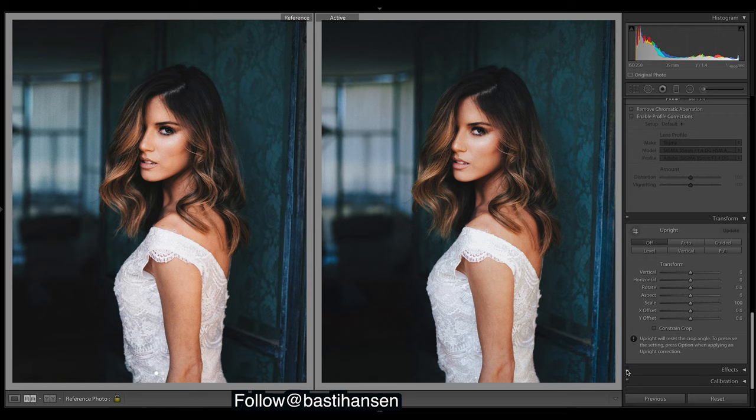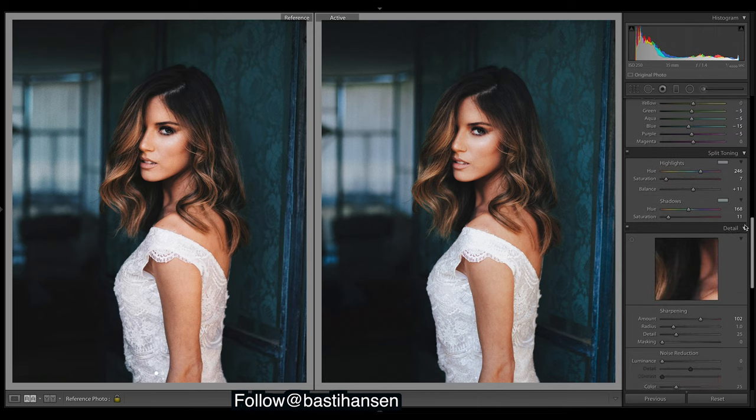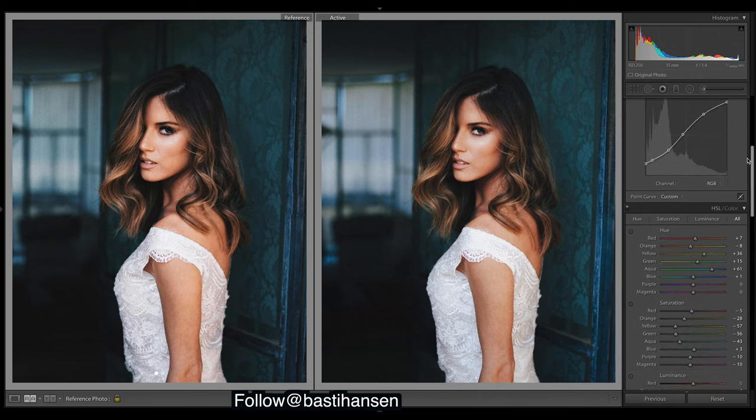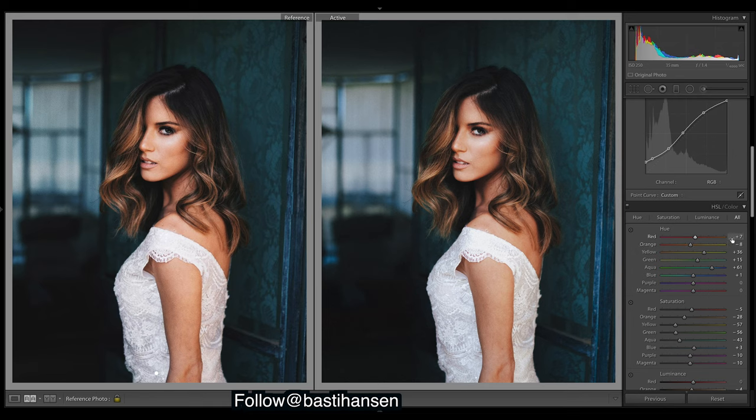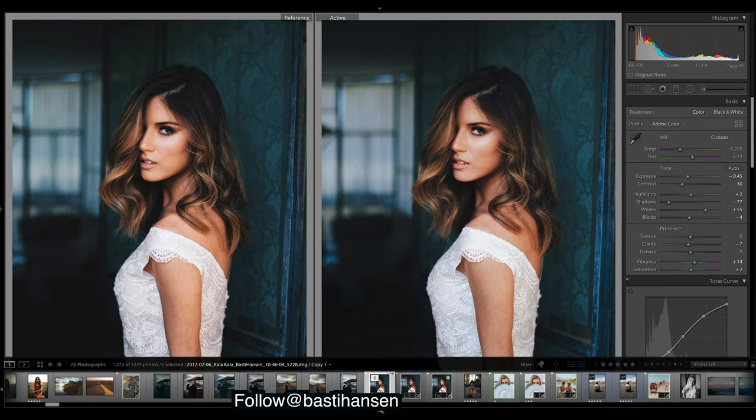The grain plays quite a bit of role in the style. So if I just turn the grain on and off, and then sharpening came out quite a bit, but that's about it. Not too much in the sliders there. It was pretty much all the curves. That's about it, guys. I'll quickly show you that image.